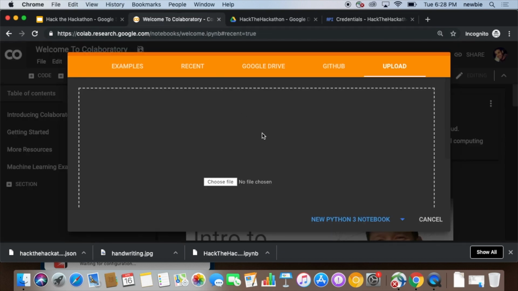Did everybody use Colab before? Have you ever used Jupyter Notebooks before? No. Okay, Jupyter Notebook's like an online Python interpreter. You can use it for whatever. You can do C++ in there if you really want to have a horrible time doing that.